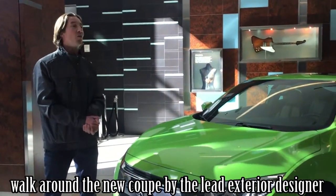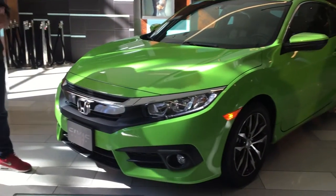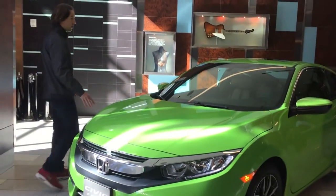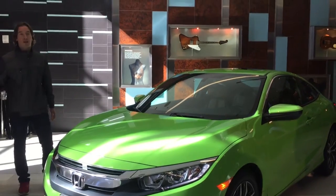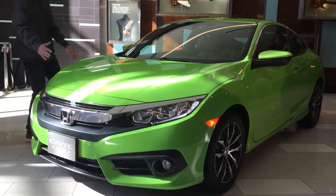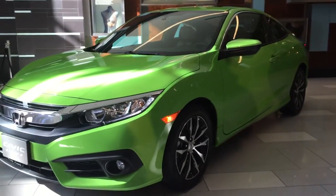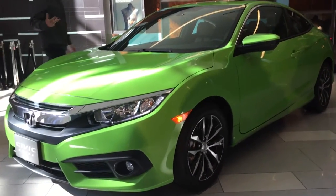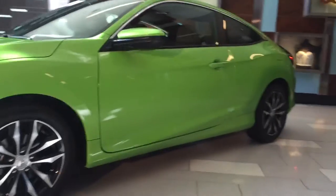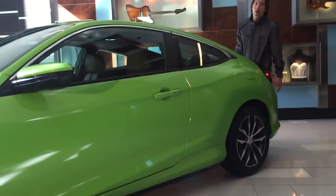This is the 2016 Honda Civic Coupe. This car is the most ambitious, the most charismatic, the sportiest Civic we have ever created. The front of the vehicle and the windscreen is actually common with the sedan, so we have the same reduction of one inch at the front overhang, giving us a longer, more premium hood. The car itself is also two inches wider than the outgoing sedan. The height of the roof has been reduced by almost a whole inch, and an additional five and a half inches have been shaved out of the rear overhang.